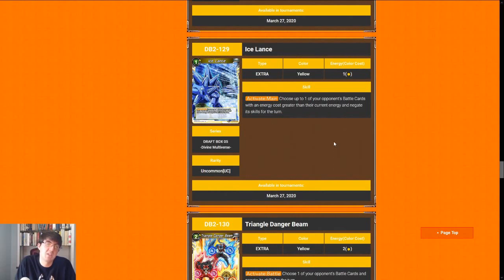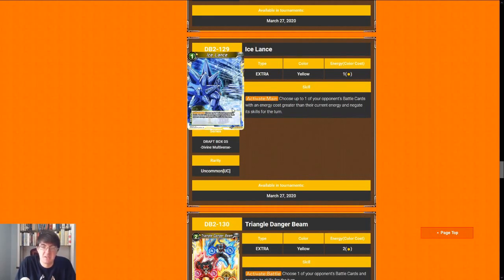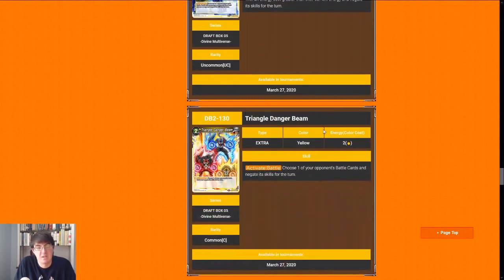Next up is Ice Lance, which feels borderline useless. You choose one of your opponent's battle cards with energy cost greater than the current energy and negate its skills. When's that happening? Seriously, when's that happening? So I'm going to give Ice Lance a 1. I don't see this happening, ever. It's puzzling as to why this card is in the draft box.